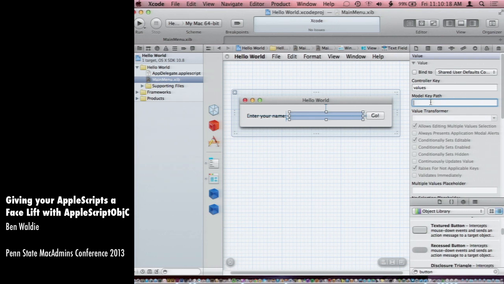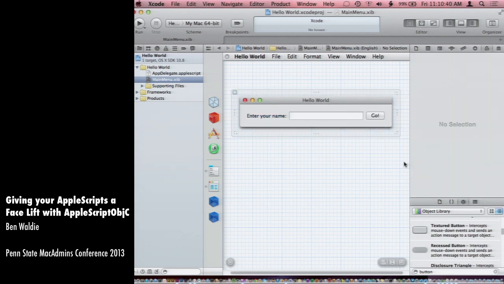And I'm just going to call it the name. So I'm naming it the same as what I just typed in my AppleScript code. And that is telling Xcode that this text field's value is going to be bound to the name property in my AppleScript code. There's also another option that I want to select here, and that is continuously updates value.